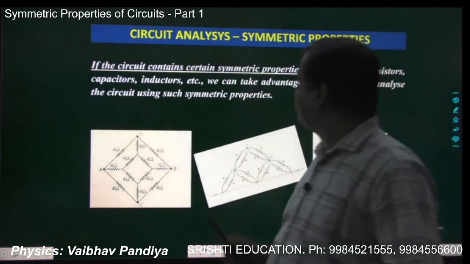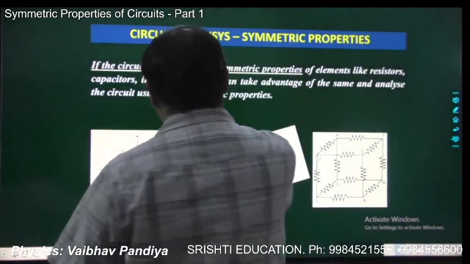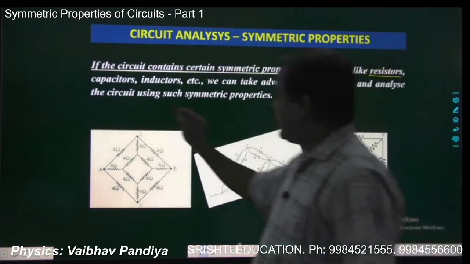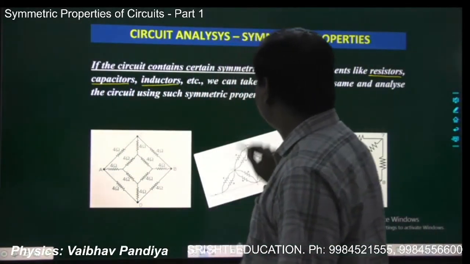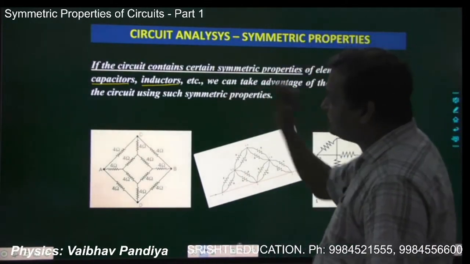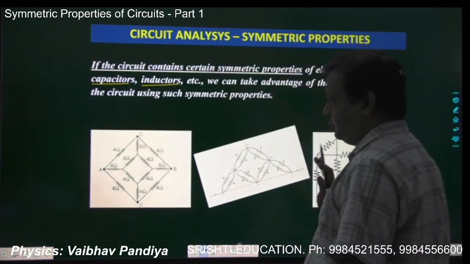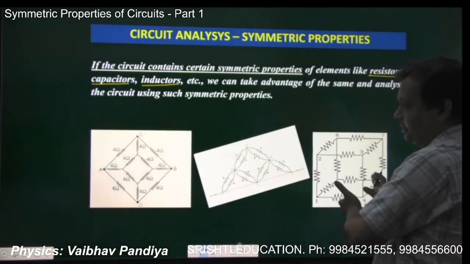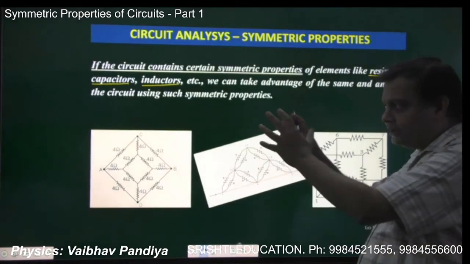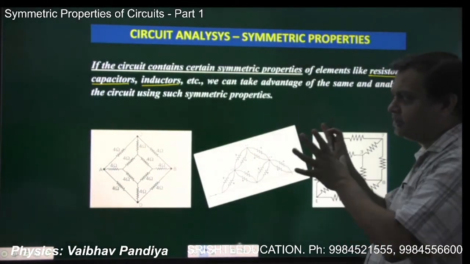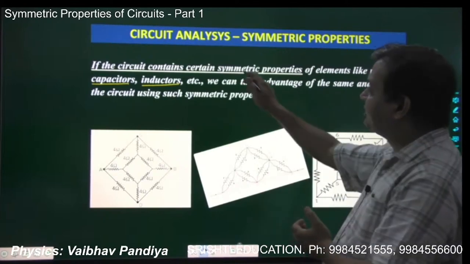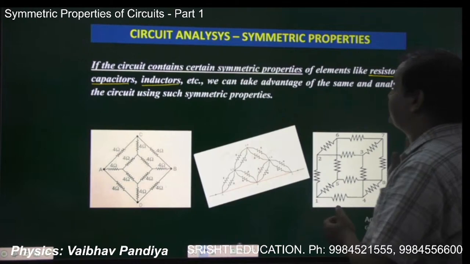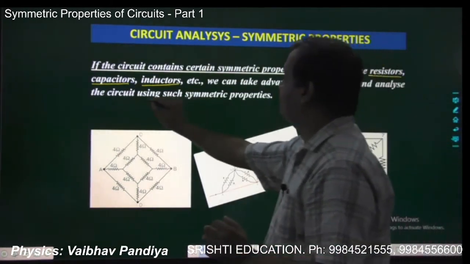Now let's see the circuit analysis using symmetric properties. If the circuit contains certain symmetric properties of elements like resistors, capacitors, inductors, etc., we can take advantage of the same and analyze the circuit using such symmetric properties. There are some circuits which have certain symmetric properties, and we will explore more in the lecture how we can identify such symmetric properties by just looking at a circuit.